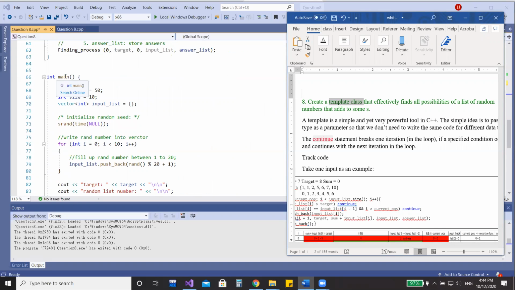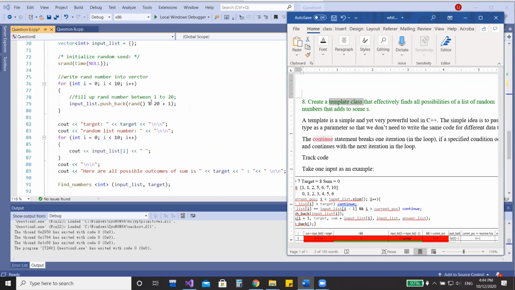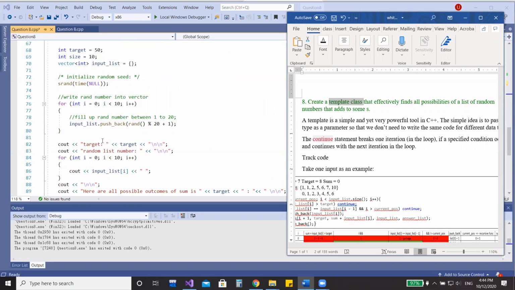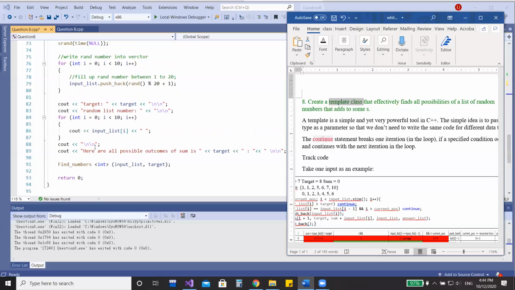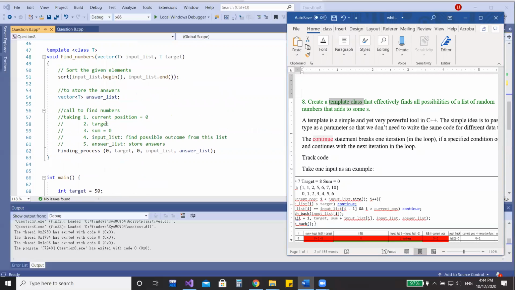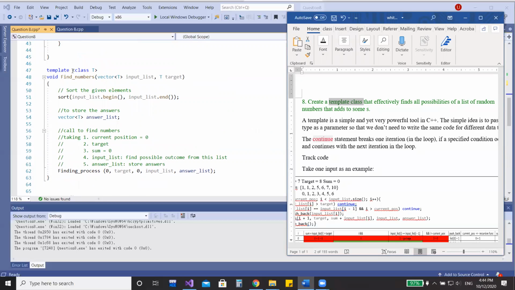How do I code the template? Here, find numbers. I also use template to pass the data type T in my function find numbers. You can see I pass the vector T, and I pass the data type T to my target in the parameters.